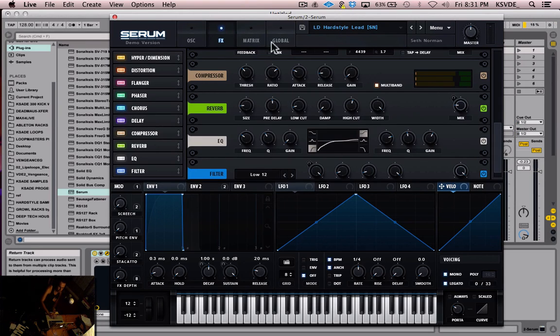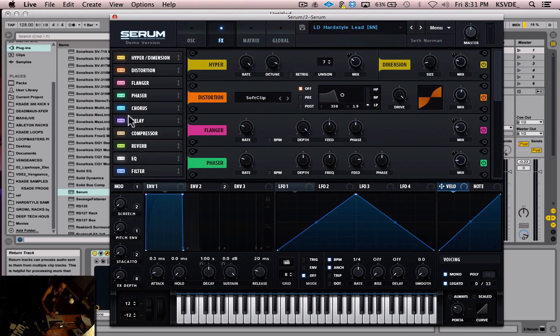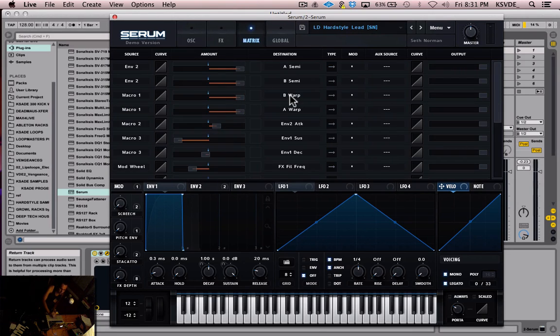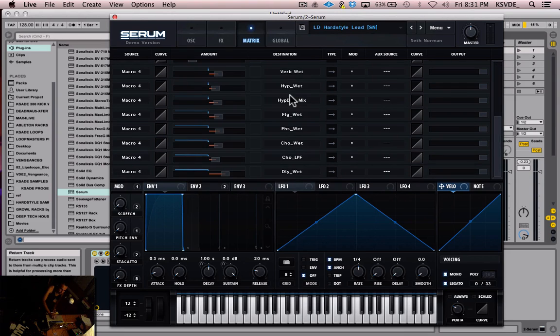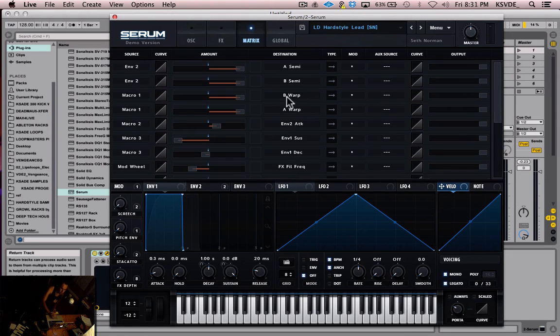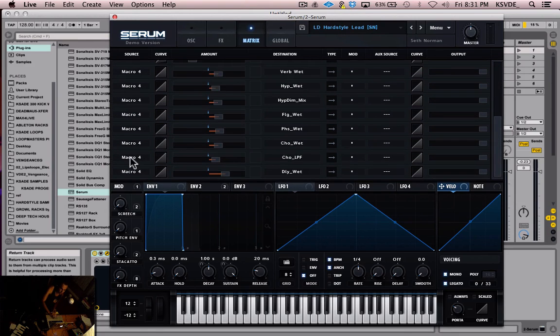So yeah, I do like this. I wish I could play around more with some of this and show you guys, but I do want to make the video kind of short since it is just a first impressions overview sort of thing. So I'm just kind of showing you where things are. The Matrix is kind of similar to Albino or Spire or Morphix, or I guess even Absinthe, where it's basically you can come in here and assign to the source things, and then you can set the destination, play with the amount, even add curves to this.